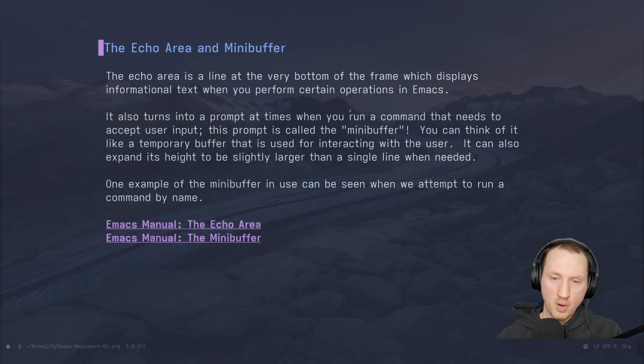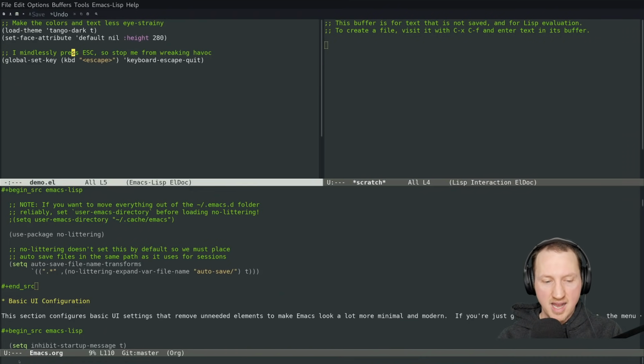All right, so the echo area and the Minibuffer, these are also very important, and I sort of pointed to that before. So the echo area is this line at the very bottom of the screen where messages get written whenever things happen in Emacs. So if I try to scroll up in this buffer when it's already at the top, it will write out "Beginning of buffer" here in the echo area. So this is the place where you're going to get a lot of information from packages. Like maybe if you're using an IDE package and you put your cursor on a particular function name, it might give you the documentation for that function down in the bottom. It's just a very useful place for showing transient information that might be helpful to you at any given moment.